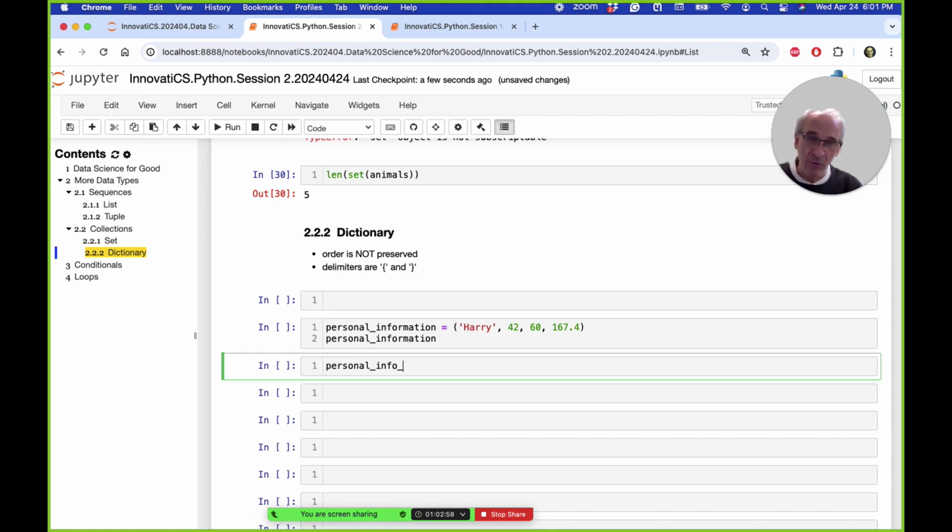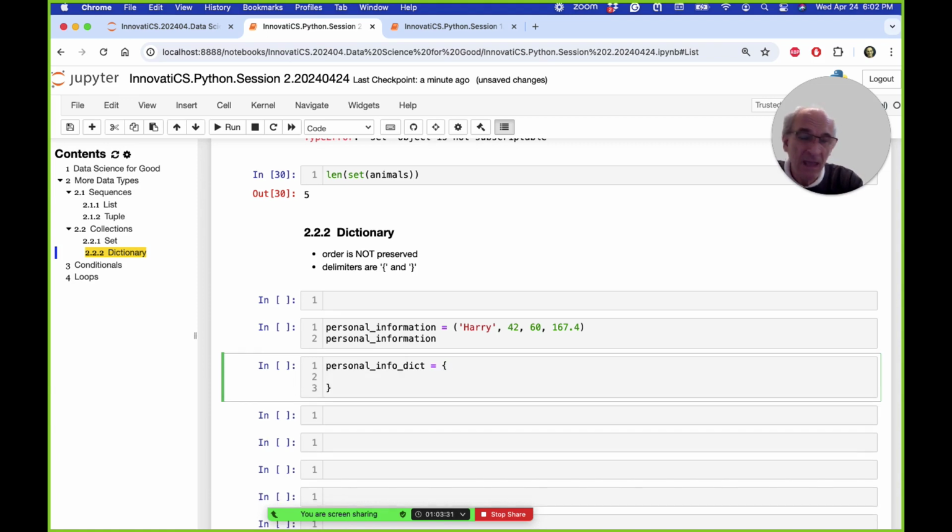By the way, a variable name's length doesn't make it faster or slower. I don't know where that thought ever came from. The length of the variable name has no impact on anything except human readability. If you call it P, what's a P? What's a Q? What's a QQ? After a while you go nuts. So name it what it really is. So personal info, and we'll just call it a dict, to emphasize it. And they come in curly braces. And I'm going to do this just to show you that you should.